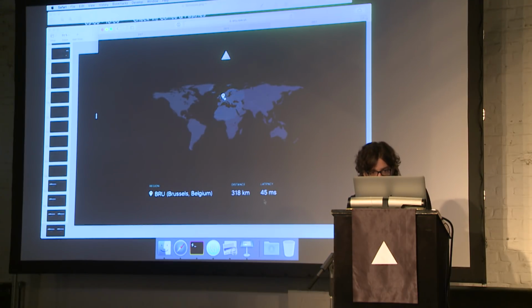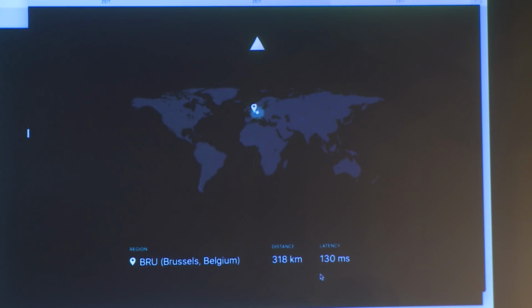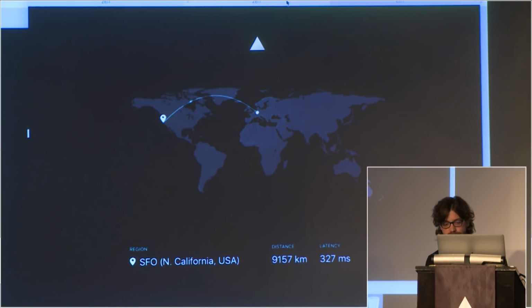Okay, so Brussels has a latency. We're about 300 kilometers away, and it has a latency that, depending on our mobile connection, oscillates between, I would say, 20 milliseconds and now we're saying 200 milliseconds. If you have a stable connection, you should probably see from here, Berlin, 20 milliseconds guaranteed or your money back. Don't hold me accountable to that. But for California, we're seeing a best case scenario perhaps of 200 milliseconds, 300 milliseconds.